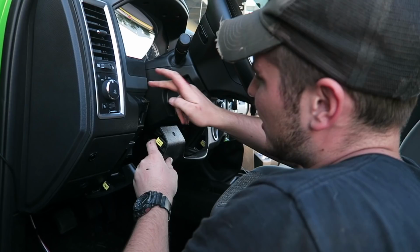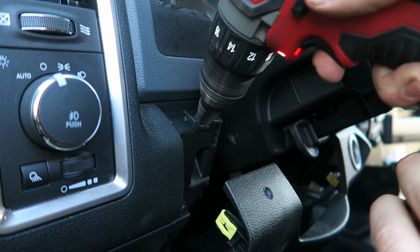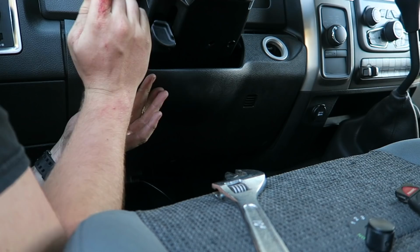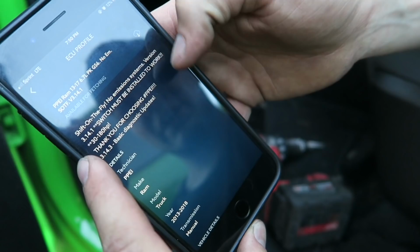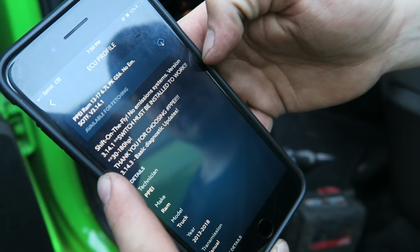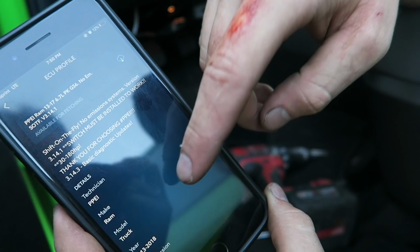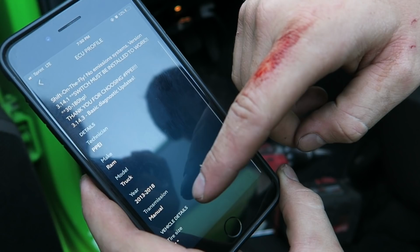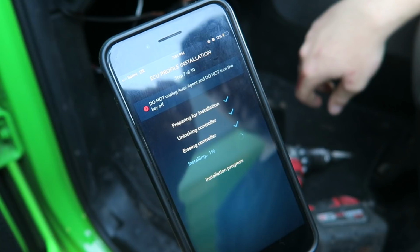So we can see where we marked here. You can just gap it out. And to tune your truck, like I said, you got so many options here. I click on no emissions with the soft switch, shift on the fly, no emission version. 30 to 180 horsepower, that's what it is. I'm gonna be running the 30 horse tune until I get my new clutch, but it gets everything up there, tire size 37. And you're gonna click install. And there we go.